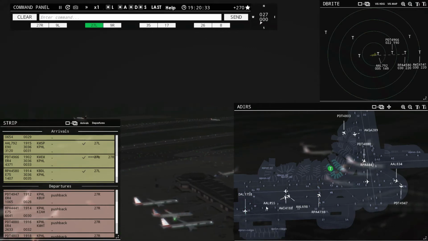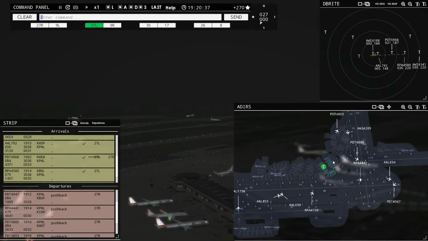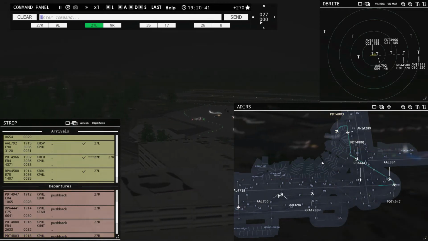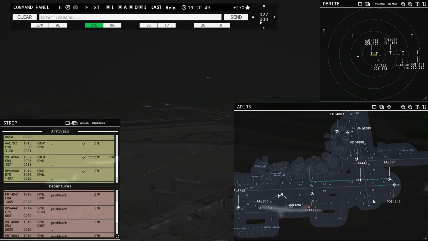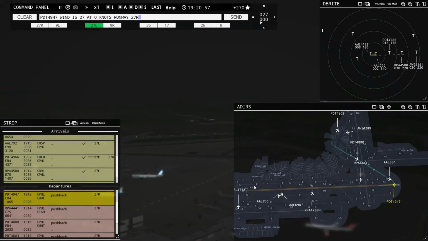Philadelphia Tower, Air Wisconsin 4141 with you runway 27 left. Piedmont 4803, runway 27 right, taxi via Juliet Hotel. Runway 27 right taxi via Juliet Hotel Piedmont 4803. Brickyard 4441, continue taxi. Continue taxi Brickyard 4441. It's far enough down there we can let him go. Piedmont 4947, wind is 27 at 0 knots, runway 27 right, clear for takeoff. Wind is 27 at 0 knots, runway 27 right cleared for takeoff Piedmont 4947.